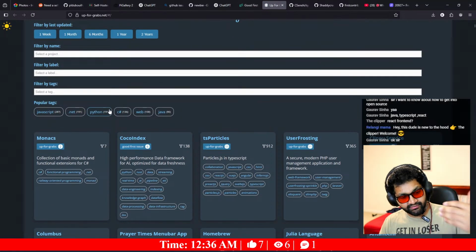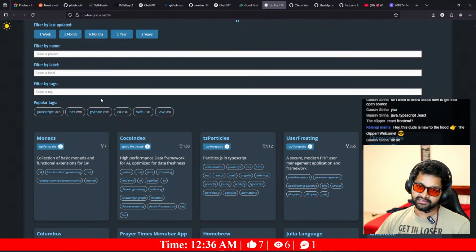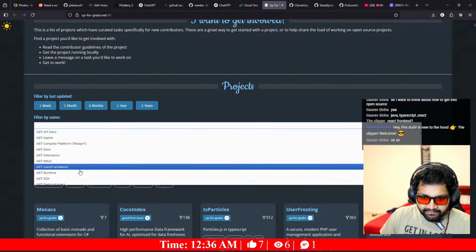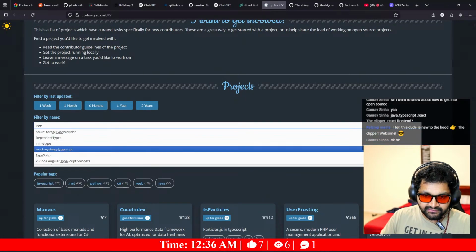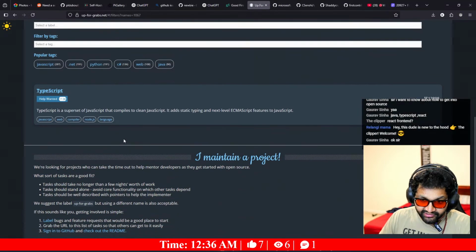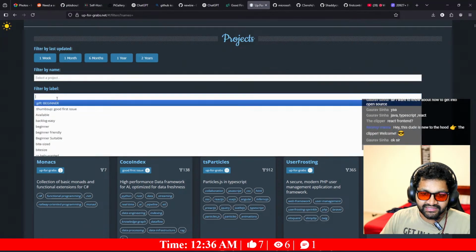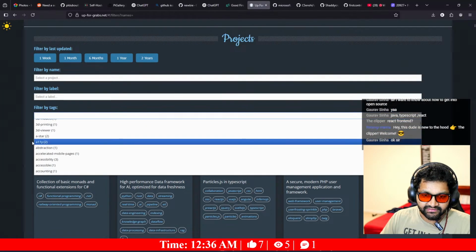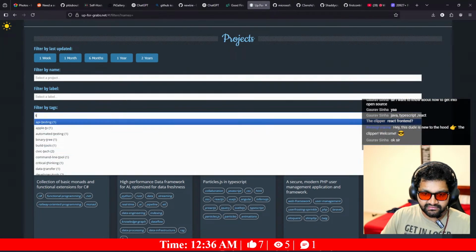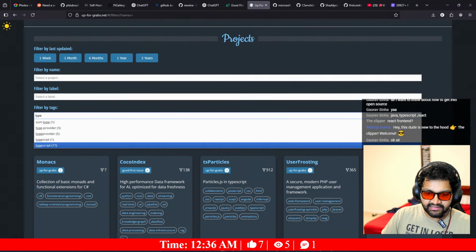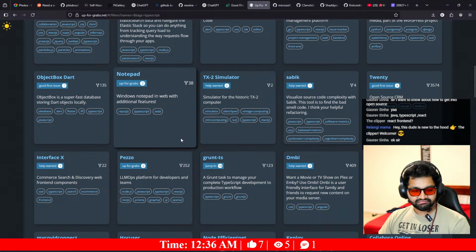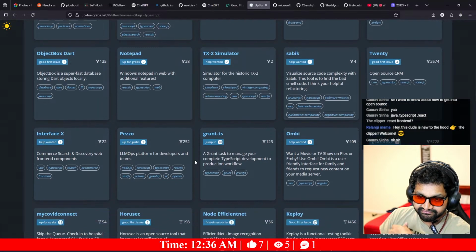So this has way more options. This has way more data. So you can pick a framework, TypeScript, all right, and you will see all this. So select this TypeScript. Either you can directly work on the main TypeScript one, and then you can just filter all these things, select by tag, JavaScript, popular tags. So TypeScript. There are 77, so I'm going to pick that. So you can see there are all the repositories which are available for you to work on.